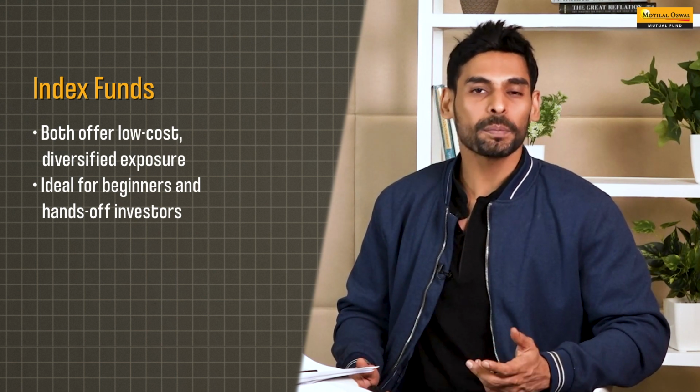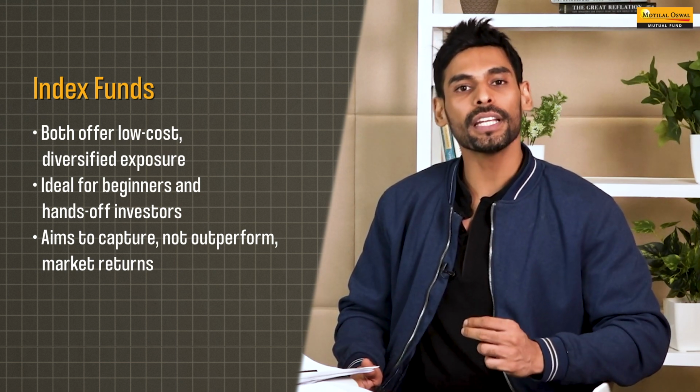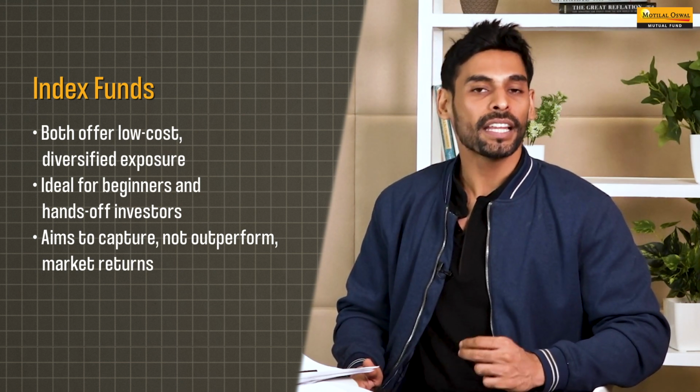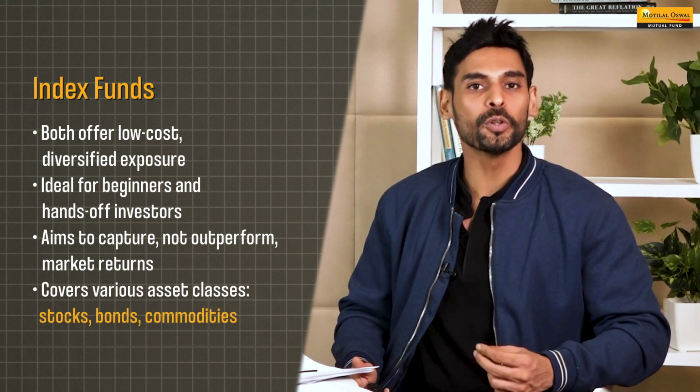Instead of trying to outperform the market, passive investors aim to capture market returns by holding these stocks in a low-cost manner. There are various asset classes such as stocks, bonds, commodities that they can hold through passive instruments. One significant advantage that I would want to talk about passive investing is that it provides broad market exposure that reduces the risk of underperforming the market. Additionally, passive funds, like I said before, have far lower fees that can help investors to save a lot of cost. This low-cost structure translates into higher net returns for investors over the long run.